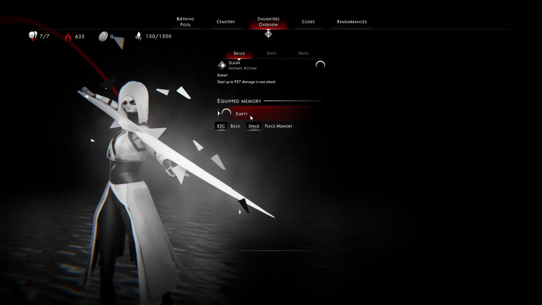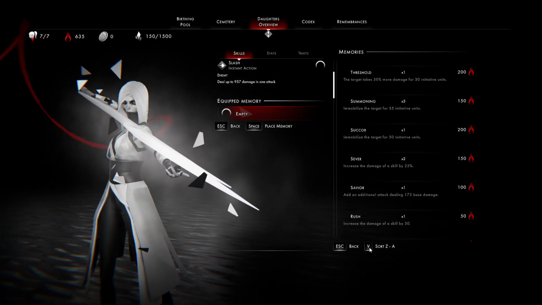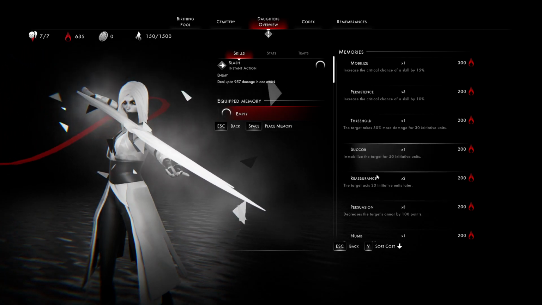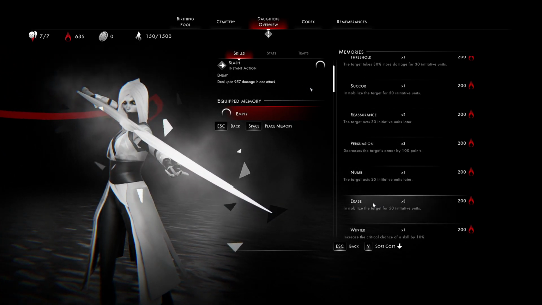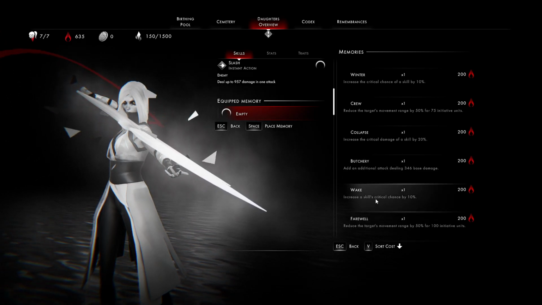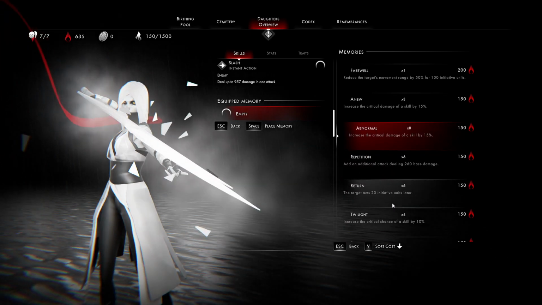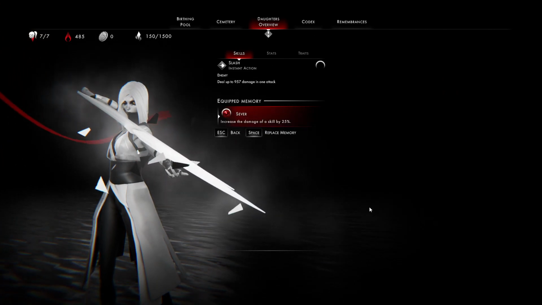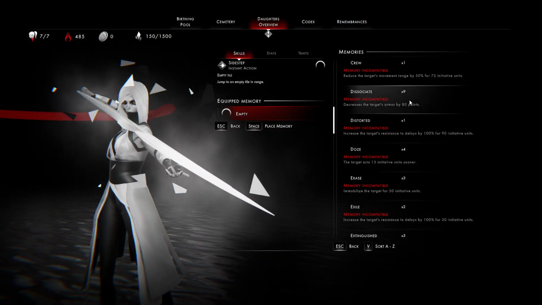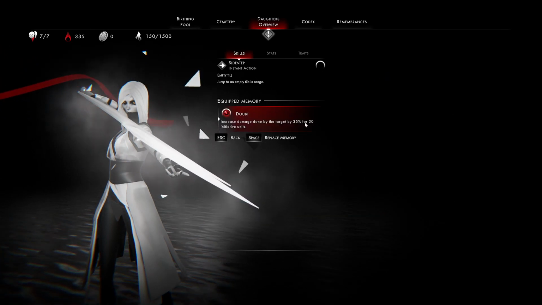Alright, so now we need to apply some memories. Straight damage buffs if we can. We'll start with the more expensive ones. Alright, so we want that for that. Sidestep, we want to get a damage buff if we can, a percentage damage buff, if we can find that. Yeah, by the target by 35%, absolutely.